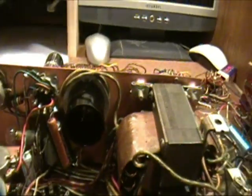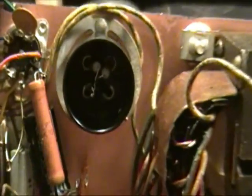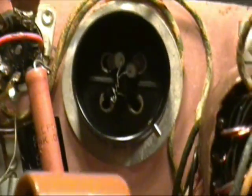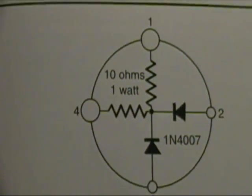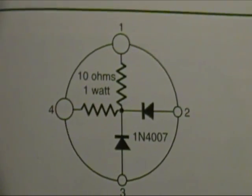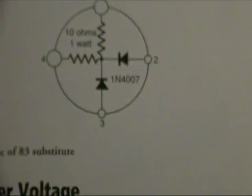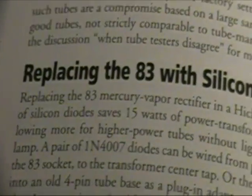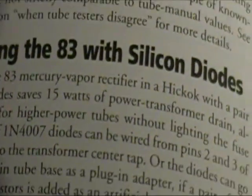And that's that unit you see right there. Down in there you see a couple of resistors and a couple of diodes. You may not be able to see the diodes very well, but basically that is this circuit. It's a 4-pin socket, and this is an equivalent of a Type 83 tube. If you want to know more, you can look for it online. There's a bunch of articles about replacing the 83 with silicon diodes, or 83 tube solid state replacement, things like that.